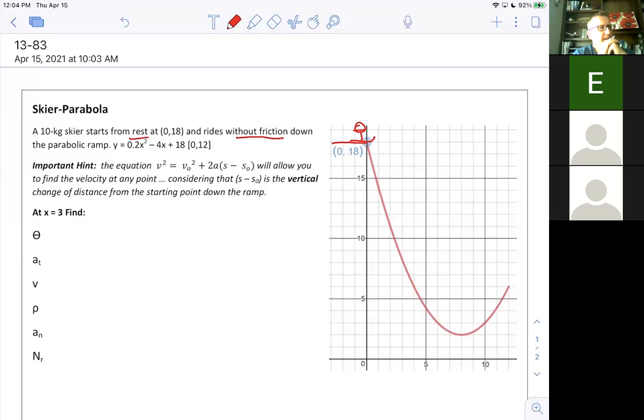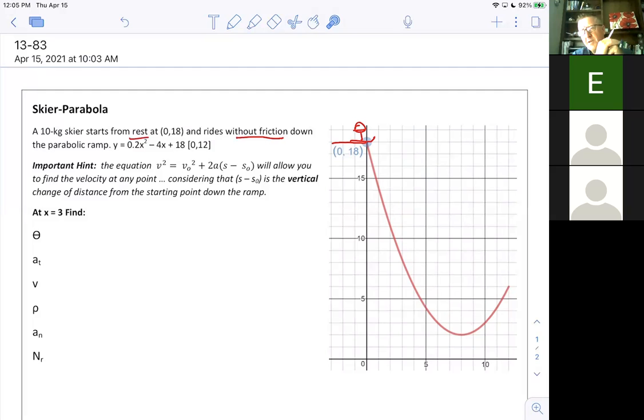So metric again, at the point 0.18, without friction down the ramp, we have the equation. But notice this equation only exists from 0 to 12, which means this really is a jump. And can you picture in this situation that the skier is not going to kind of come down the ramp and then make it to here and kind of go doom, doom, doom, to a stop? They're going to have enough speed to make it back to here and then take off from there and fly through the air in the shape of a parabola.